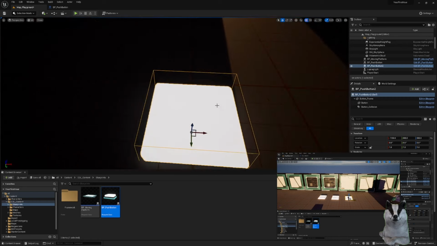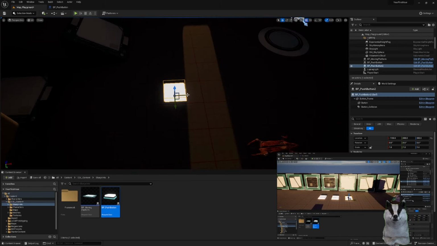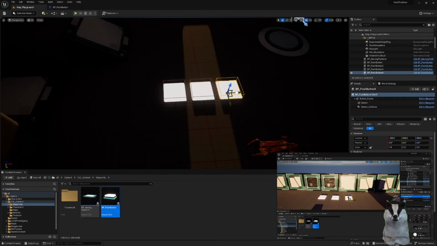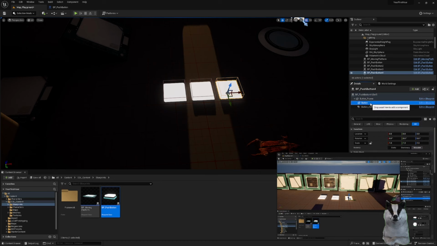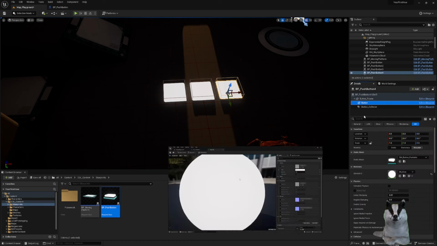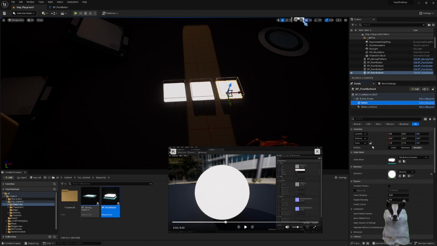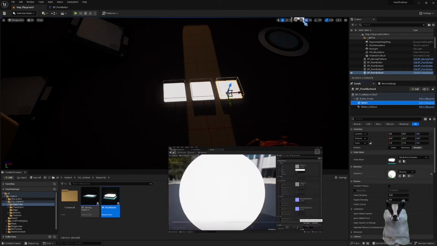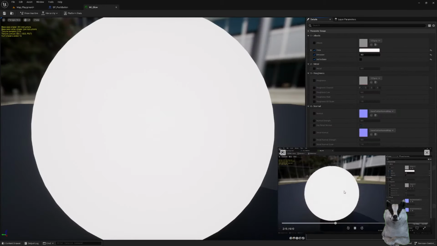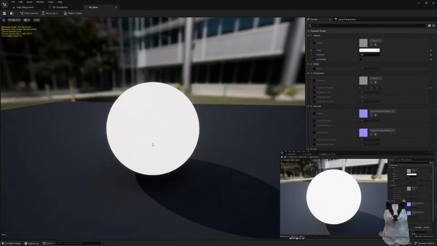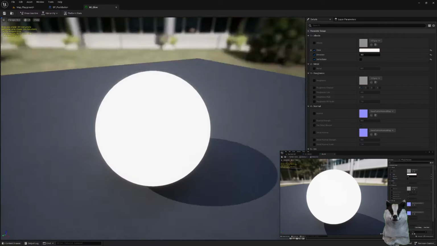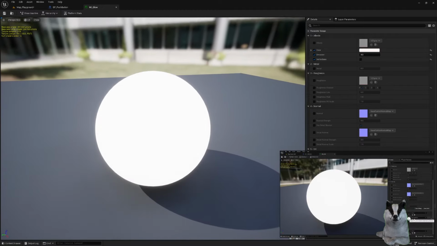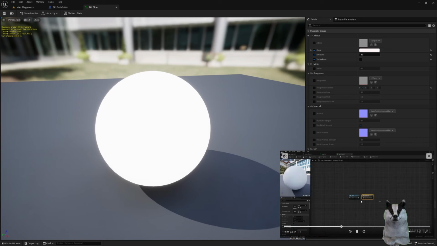Now, looking at each one of these, they're comprised of different components. We can see we have a frame static mesh, we have a button, and then we have collision. And our button is made up of a static mesh and a material. If we open up this material by double-clicking on it, it will look different than what an actual material looks like, because this is a material instance. If we scroll down and look at parent and double-click on it, this is our actual material.